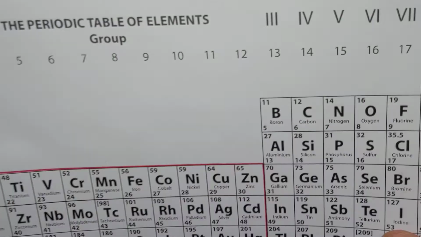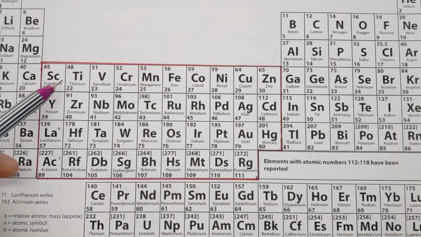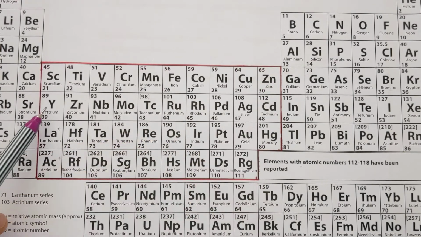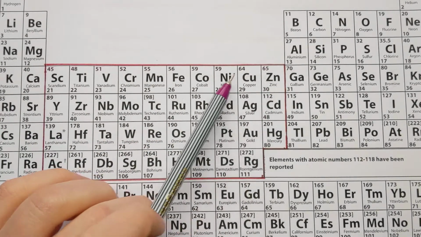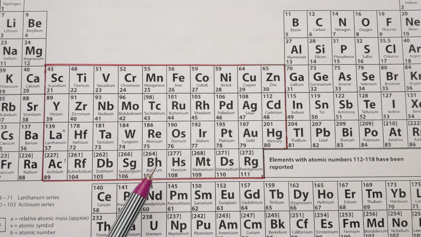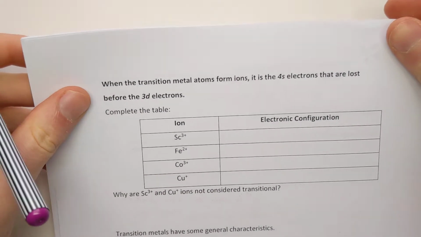What we're now saying is that even though we're calling this the transition metal block, these aren't all transition metals. Scandium's not a transition metal, zinc isn't either, and some of the other ones down the group will not be as well. Technically speaking, we should call this the D block and not the transition metal block. It just so happens that almost all of them are transition metals, not scandium, not zinc though. So if we look on the second page, we see a little bit more explanation of that.